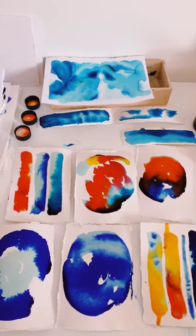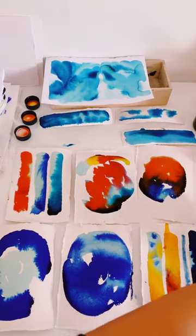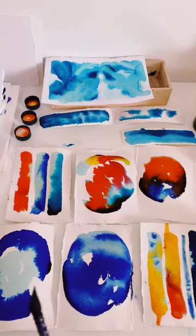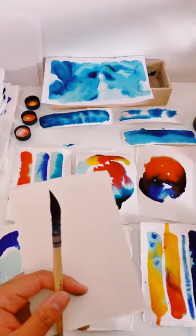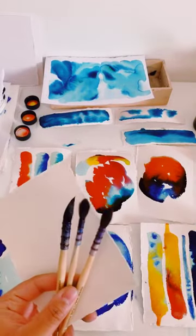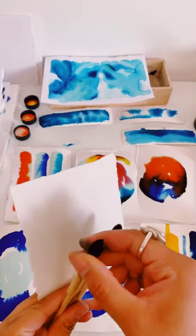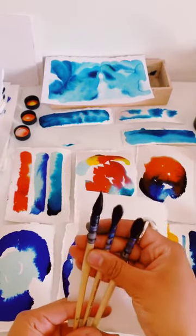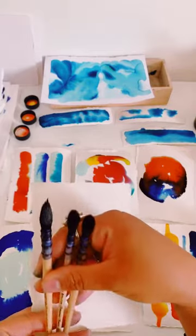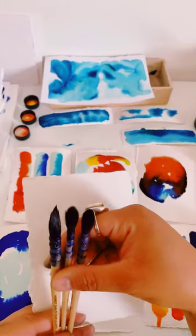What was the name of the brush I recommended? It is a mop brush. They look like this, and they just flow really nicely, especially when you're experimenting this way. They are quite pricey. This very big one, for example, can be about £20 just for a brush, so you do need to look after them. These brushes are two to three years old and still look very good. It's all about taking care of your materials, and they will last for a long time.